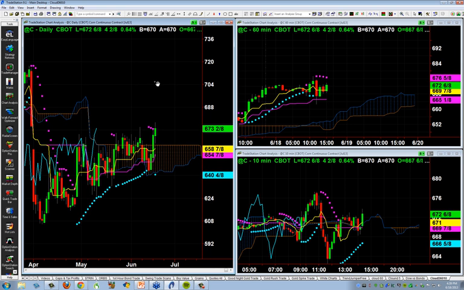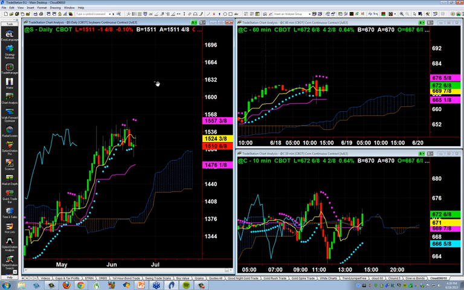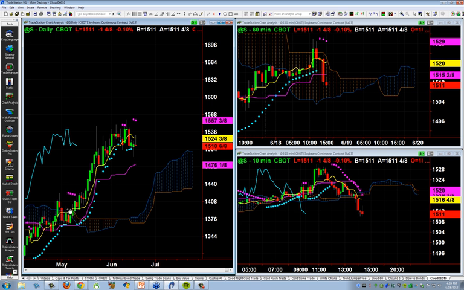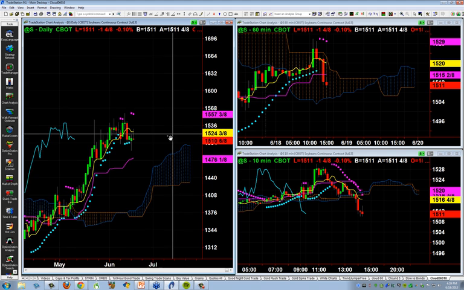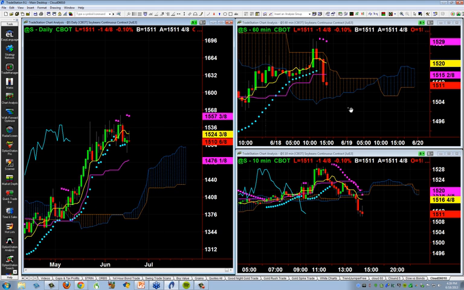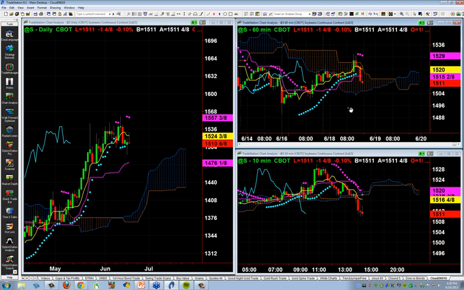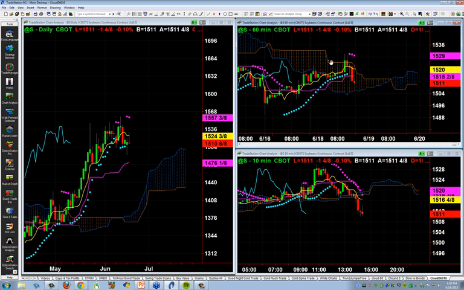Let's take a look at beans, soybeans at S. So beans look really good. Uptrend, valid, good, strong uptrend. Looks way stronger than corn. The 60 minute is in question, though. 60 minute has not crossed, has not confirmed with the 10 minute. So you're going to get a little bit of pullback here on soybeans. Wait until the 60 and the 10 agree.